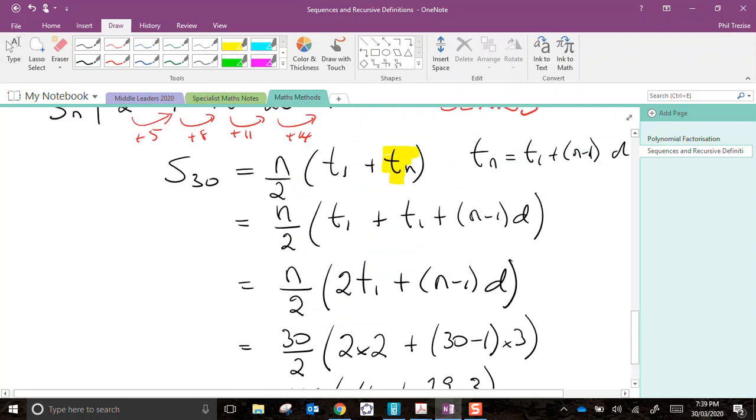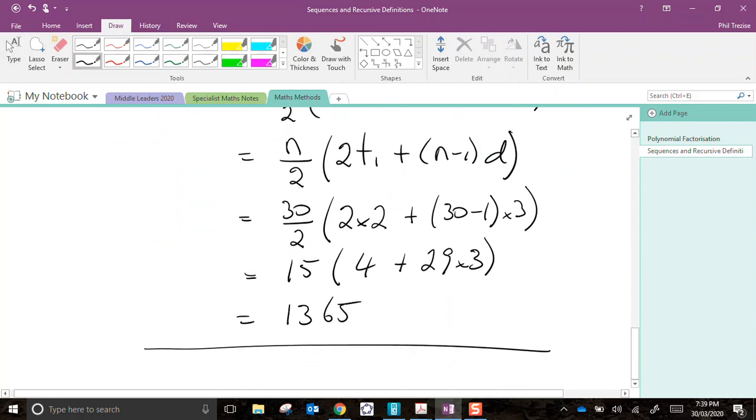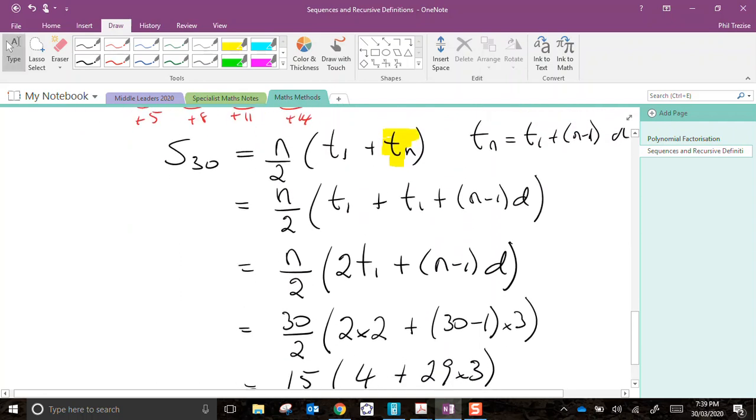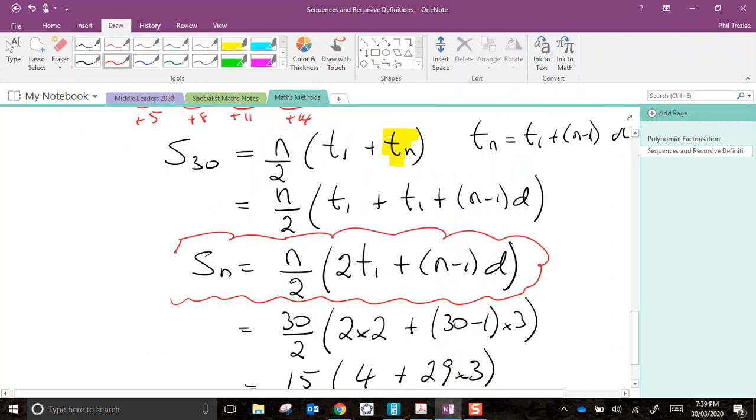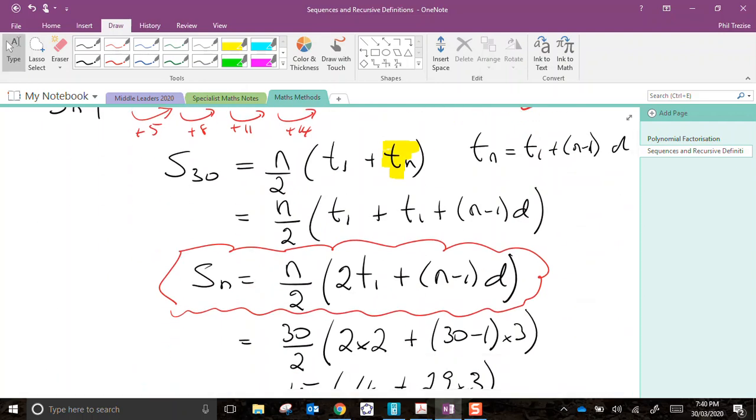Grows rather rapidly, doesn't it? So if I were to list all of these out to the 30th term, add them all up, I would get the answer 1365. So there's a couple of important points here. If I just write Sn in here, this can be used as a formula for the sum to n terms of the arithmetic sequence. Remember, we call that new list of numbers a series. So that would work. And of course we also had from up here this one, first term plus last term, n over 2 at the front. So we still have the n over 2 at the front, and this is the combination of first term plus last term when using our previous formula. That's enough for now.